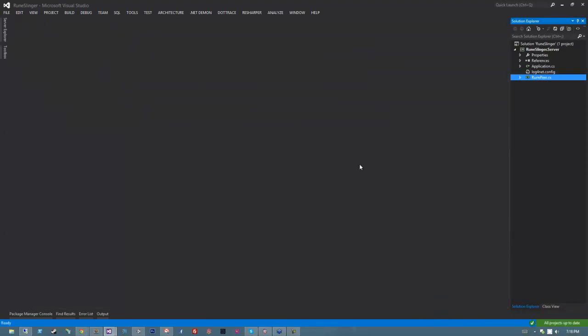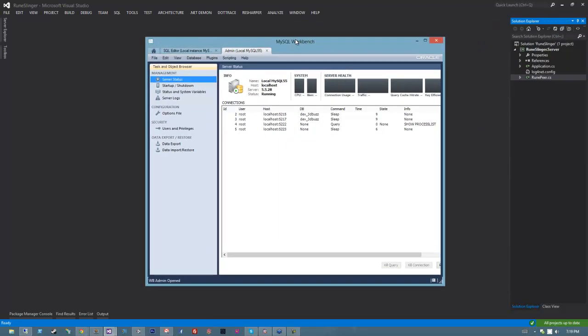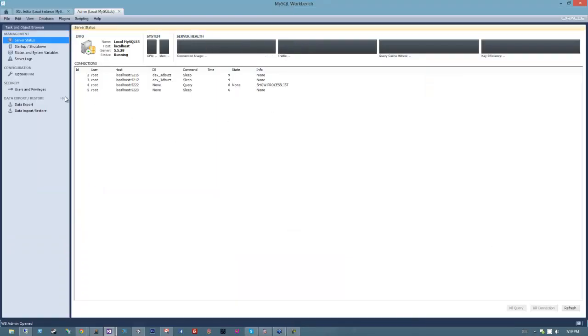The first thing we need to be able to do is store stuff in the database. So the first step in order to do that is to create a database. I'm going to fire up my MySQL Workbench. MySQL Workbench is the application I primarily use for database administration. It's not the best program in the world, but it allows you to do the stuff that you need to be able to do, so I guess that's all that matters. I'm going to log into my local database here off screen, so you guys can't see all the super secret connections I have stored for 3D Buzzwork. And let's go ahead and get started.